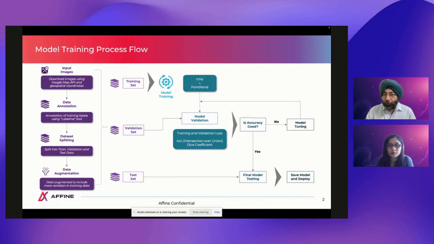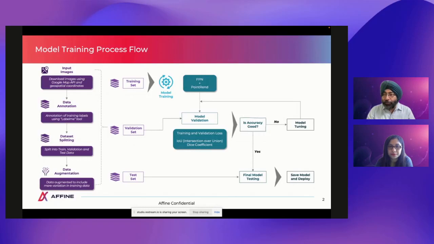So once we have that model in place, the next step is basically to validate its consistency. How well is that model consistent enough to be deployed into production? To do that, we basically define certain KPIs. The KPIs that we have used for our analysis, for our model development, were the training as well as the validation loss. So these KPIs are pretty standard.